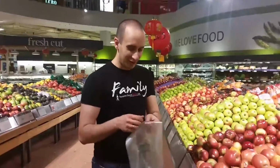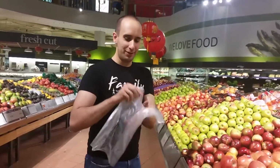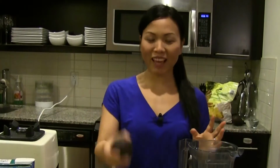This is how you open a bag, okay? You don't try to pick at it with your nails. It just takes too long. You open it up here, okay? See where you know the top is? You go like this. Magic. Okay, so we're back with the avocado.